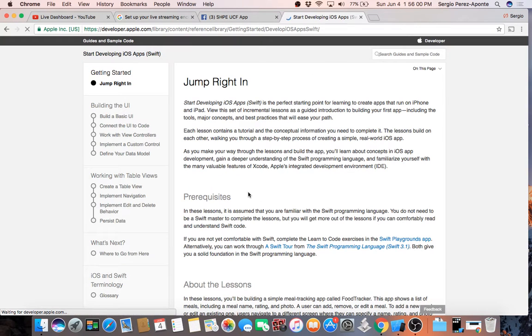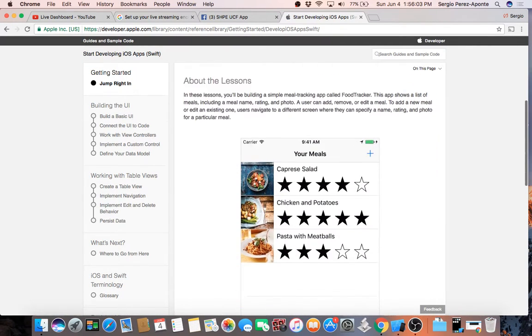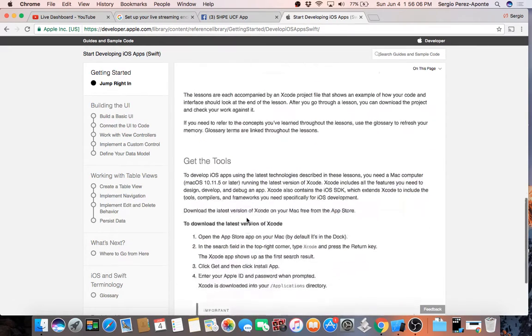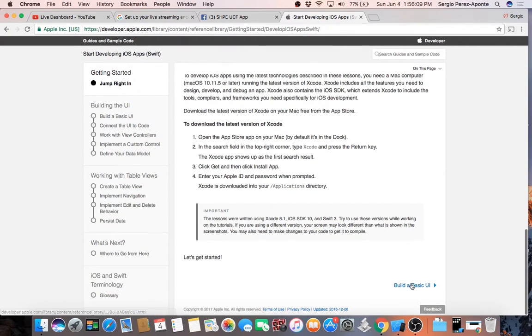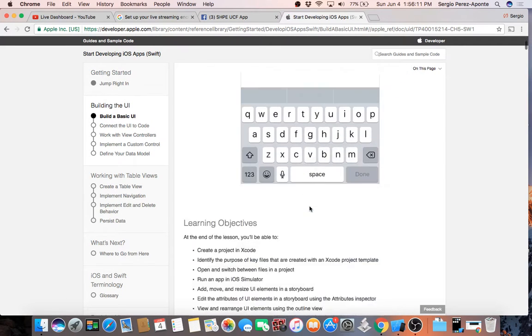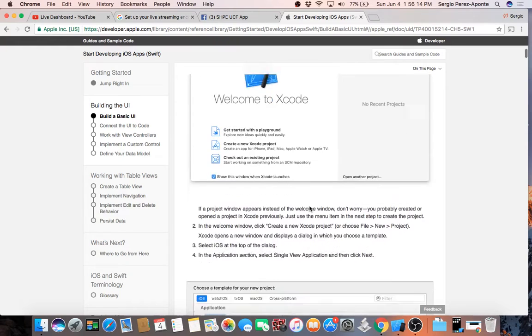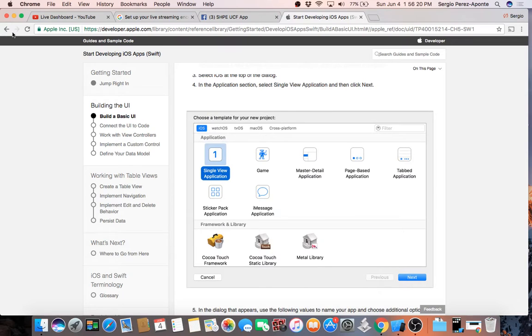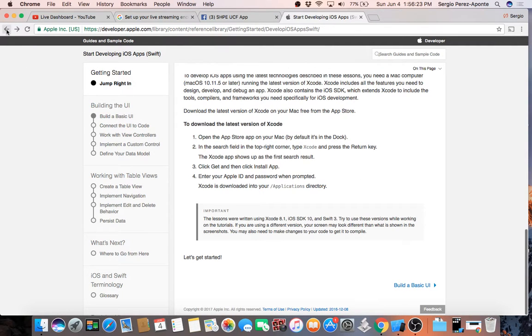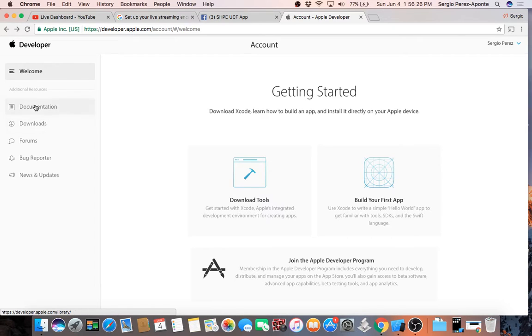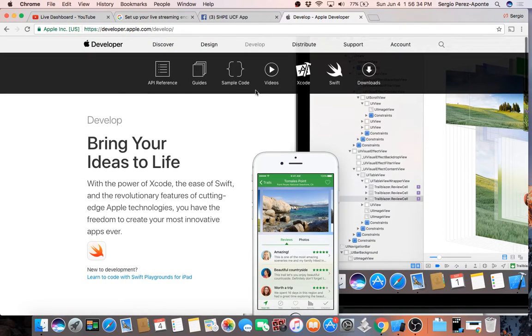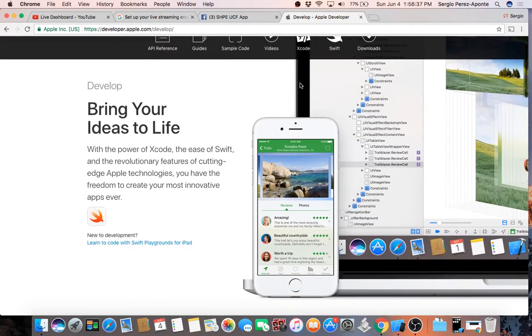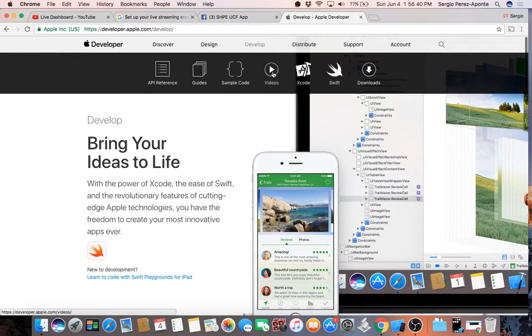Build your app lesson. They do give you a lot of information, but sometimes they're not too. Oh, they changed it quite a bit. Okay, so they got better. Before, they didn't have enough pictures, and they just throw you whatever they call the app. There's the different stuff. You can find documentation for different teams, APIs, Swift, videos. That's new.